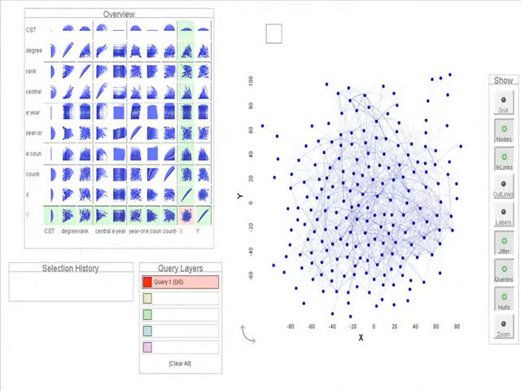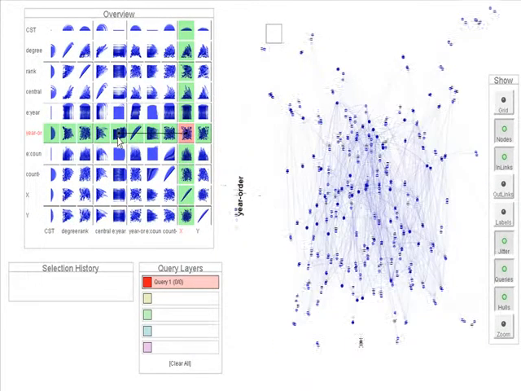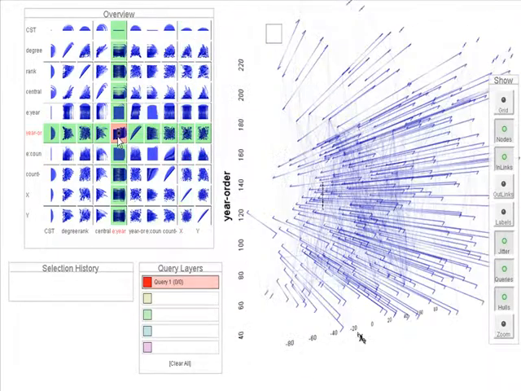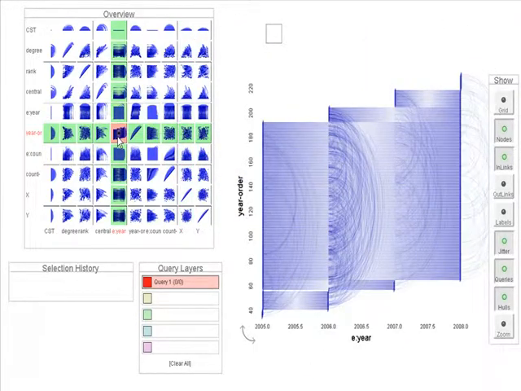This dataset shows the co-authorship network between different research teams. In this network, each link corresponds to a publication that has a date attribute. By switching to the date attribute view, one now sees each node as a straight line that corresponds to the interval from the first publication date to the last publication date.